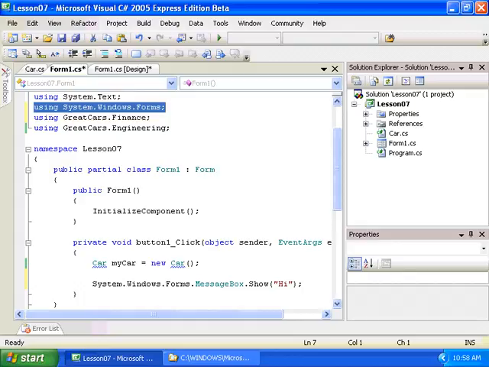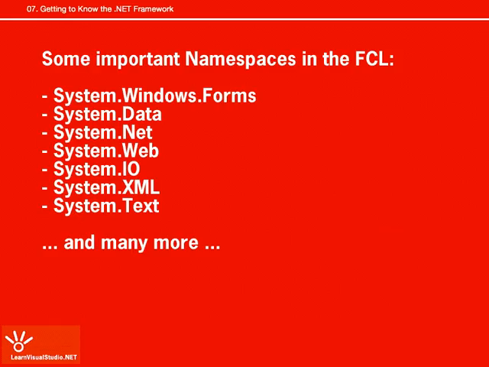Okay, so the next question is, what classes can we use within our applications? What namespaces can we look to? And what you see on this slide is a number of the most popular namespaces that will allow you to do things. And keep in mind that there's a lot more, and this is just a starting point for you. For example, we've already looked at system.windows.forms. This gives you access to all the form and control related classes. System.data, as we'll see in the next couple of videos, is kind of the behind the scenes classes for all things that are related to data access, the data set, and the various other database related objects.